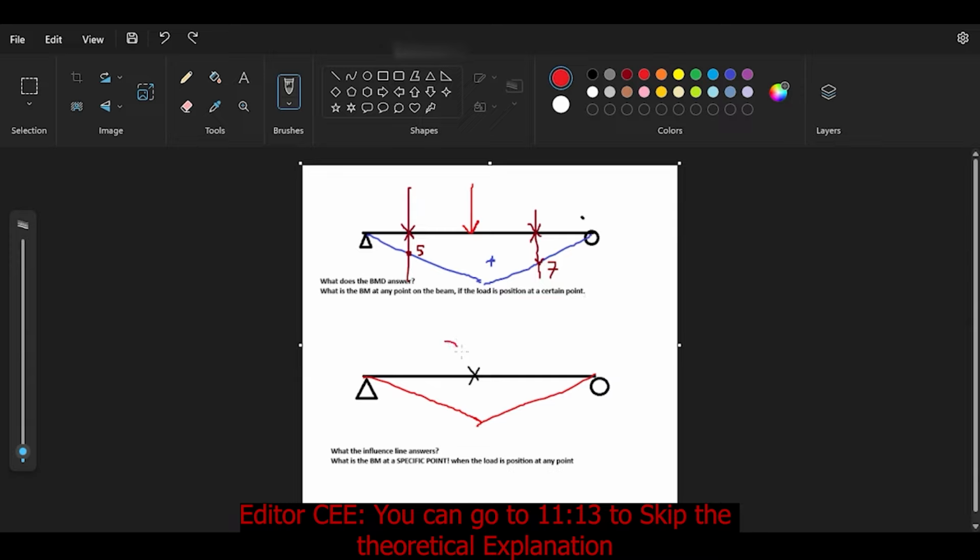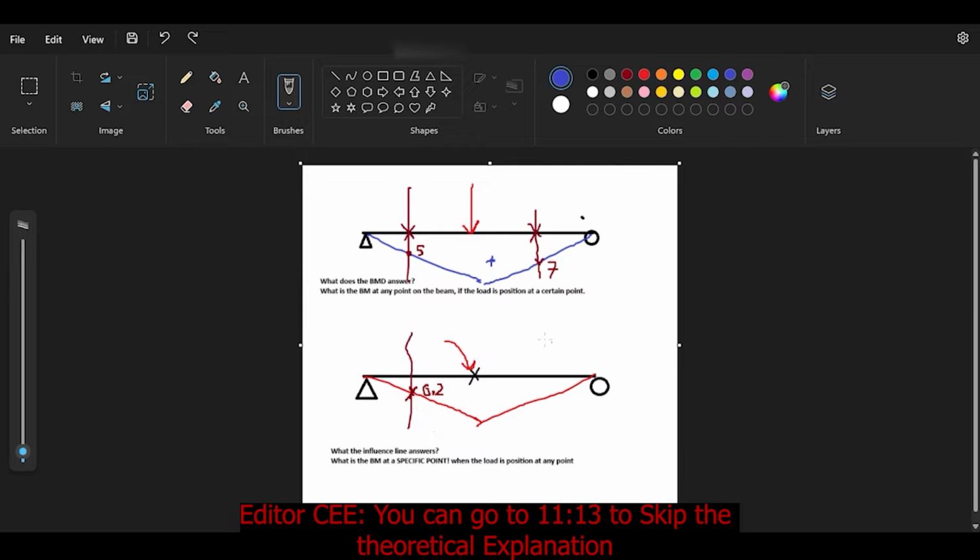If I say that this is the influence line of the moment at this point, let's read what the influence line tells us. If I read here and see, for example, a value of 2 as a result, what does this value 2 mean? It means that if the force is placed here, the moment on my target point is 2. It takes some time to get used to it, but that's how it's read.